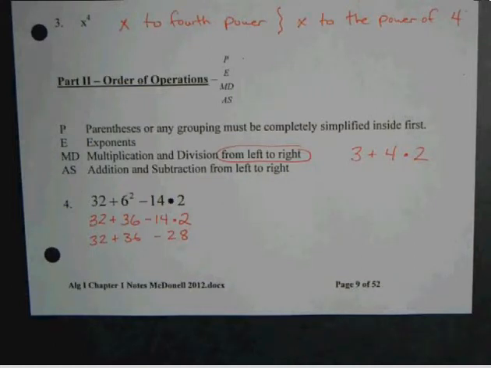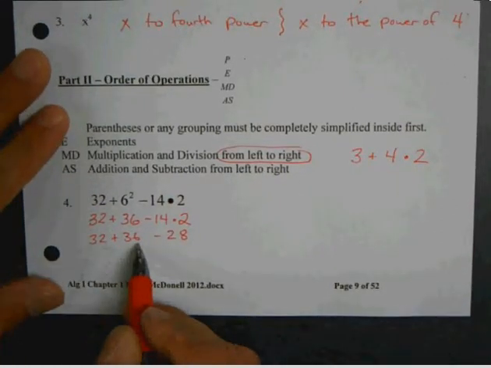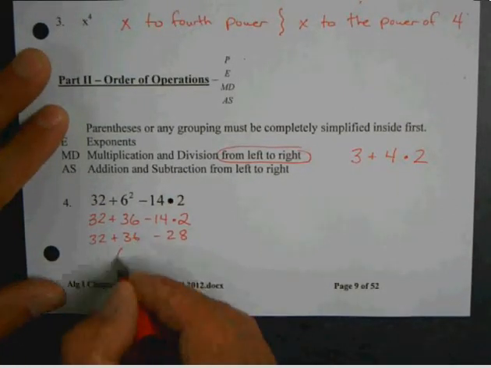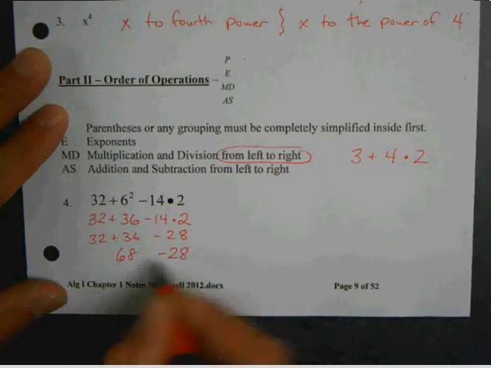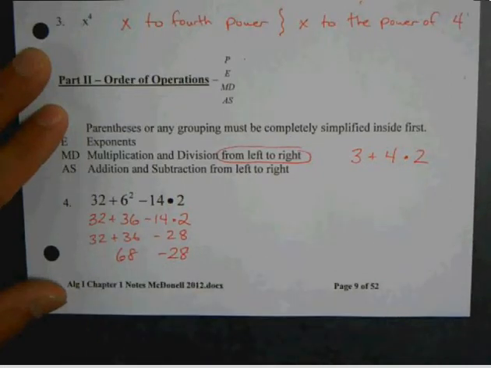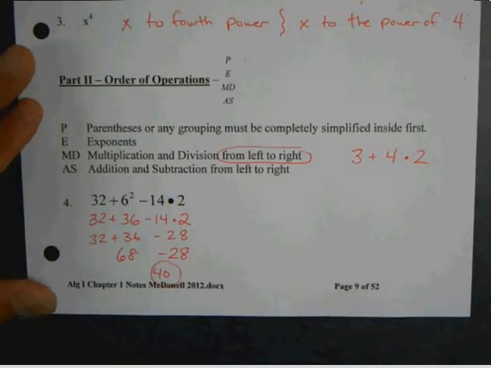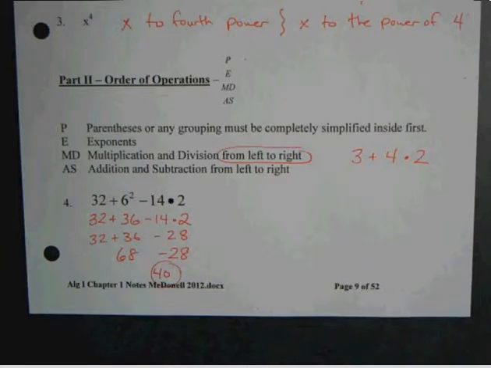And now we're going to add or subtract in order from what direction? Left to right. Allison, help me here in your head if you can, please. What's 32 plus 36? 68. Thank you, that's 68. And someone else, what is 68 minus 28? 40. So I would say our correct answer is 40. So it's important that we move from left to right. Now notice, what direction did I do my work? I worked down. I didn't work across.